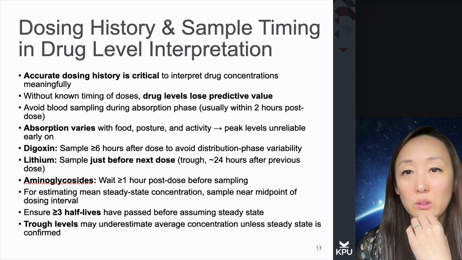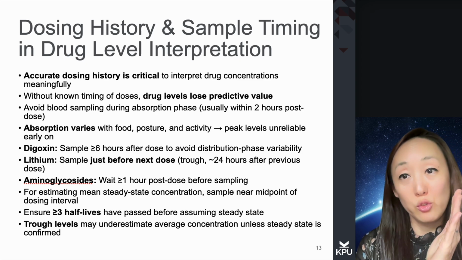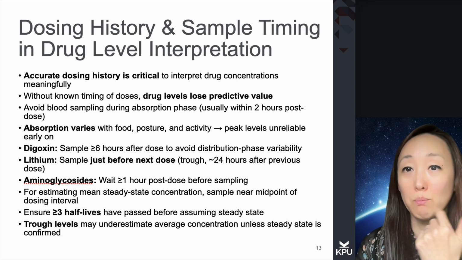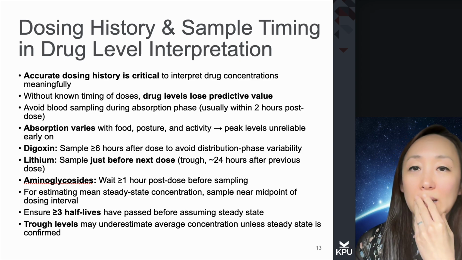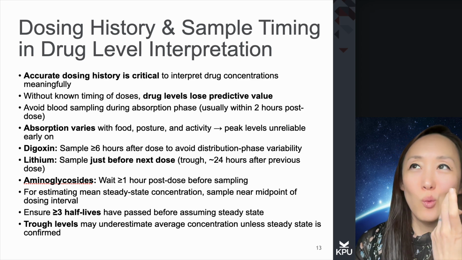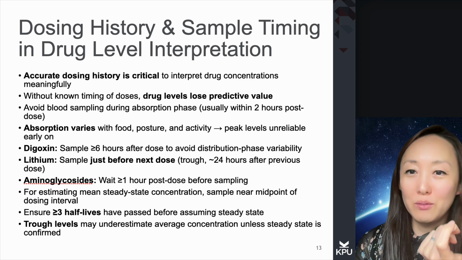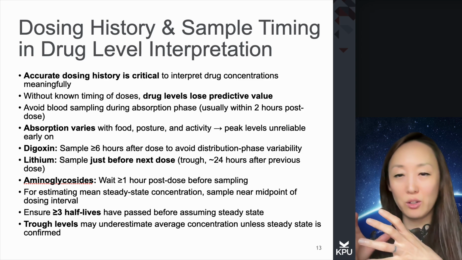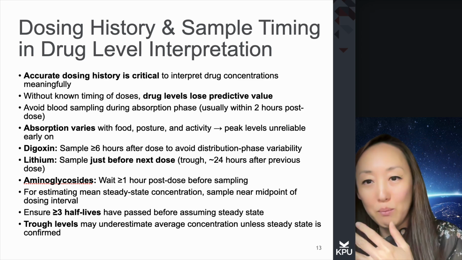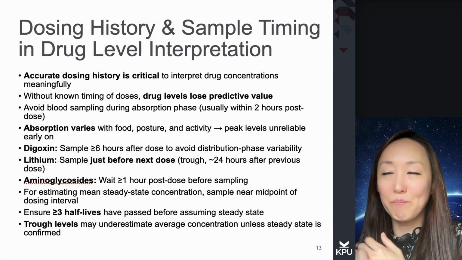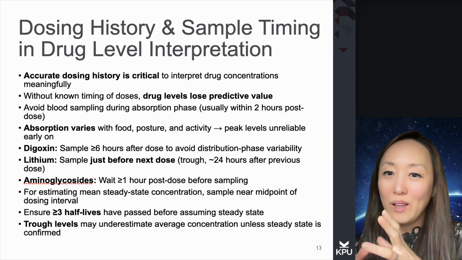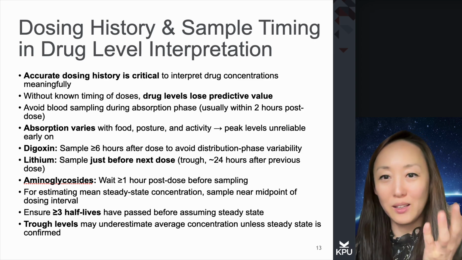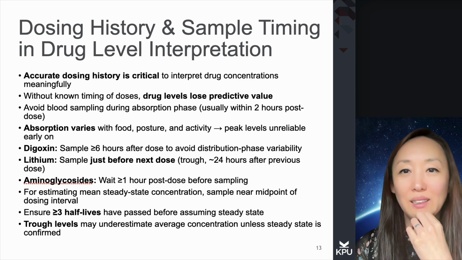And aminoglycosides, even though they distribute fairly quickly, it still requires 1 hour post dose before the blood is drawn. So you can see here, even when we sample for testing to verify how we are doing in terms of reaching and maintaining that steady state, even when and how we assess really, really matters. And there's another whole science and an art to that.